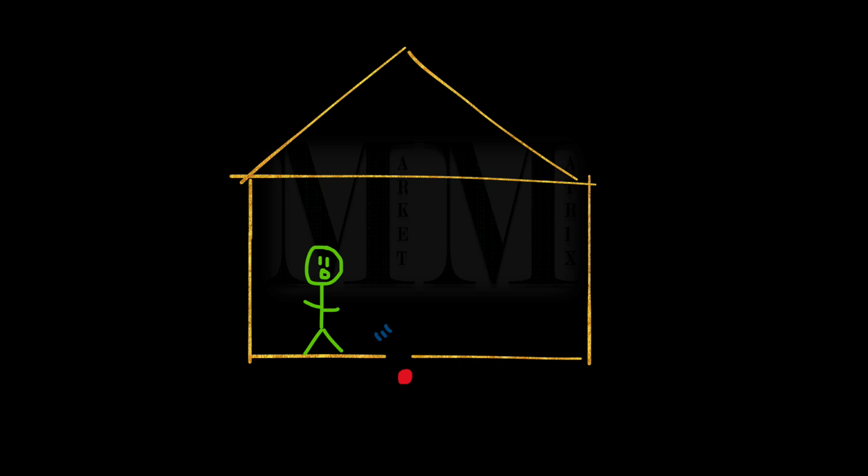Now, let's look at it this way. Andy has a ball again. This time, he doesn't throw it on the floor. He throws it at the ceiling this time. And what happens? It bounces right off the ceiling. Why? Because the ceiling over here is resisting the ball from going any higher. There's something here to prevent the ball from going higher.